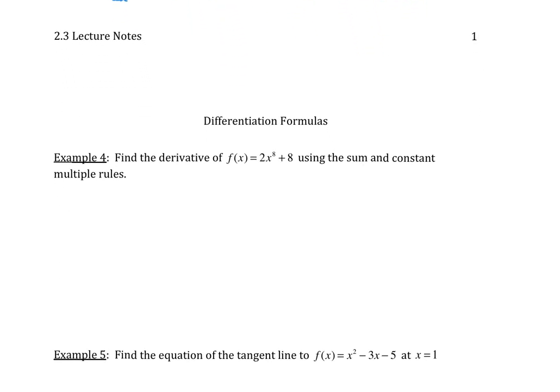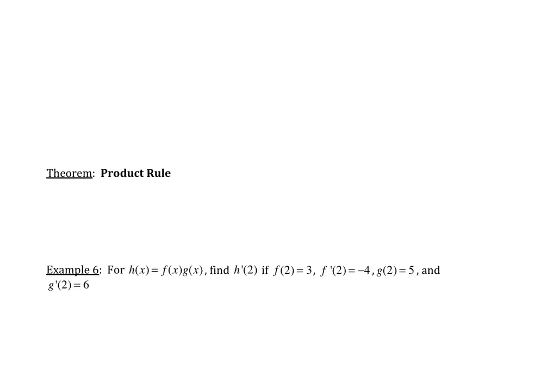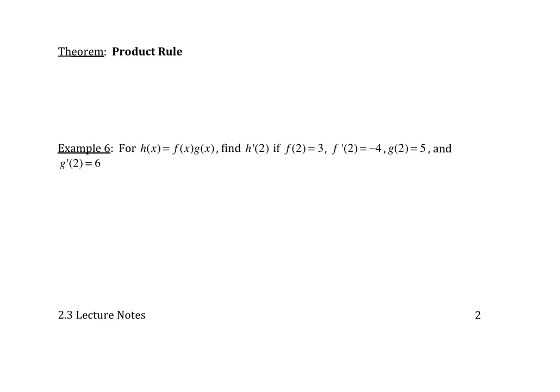So we'll work on more examples together in class, but let's finish off this video by talking about the product rule. So for the product rule, I'm going to have two functions multiplied together. So I'll have f times g, the product of x, and I want to take the derivative of that guy. Now this rule does not work the way most students think it does. So I almost feel like I should put a star here and a star here. Just pay special attention, you know. This is how it works.